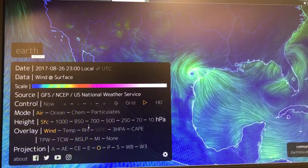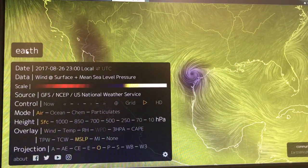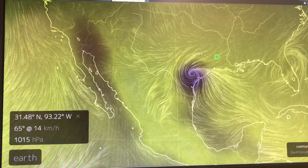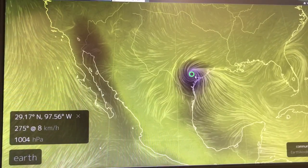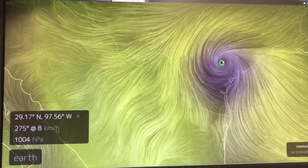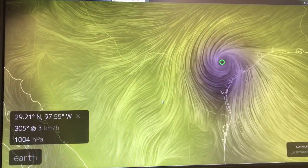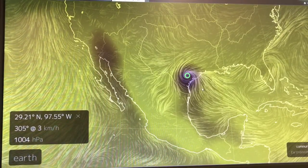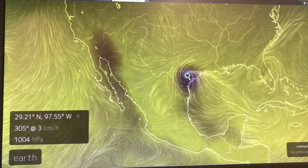Another thing here is mean sea level pressure. This is the sea level pressure — it's about 1015 here, and in the hurricane it's just about 1000 or so. You can zoom in and find the lowest pressure area — about 1000 hectopascals is low pressure. High pressure air moves in, everything deflects to the right in the northern hemisphere from the Coriolis force, so we get our storm there.